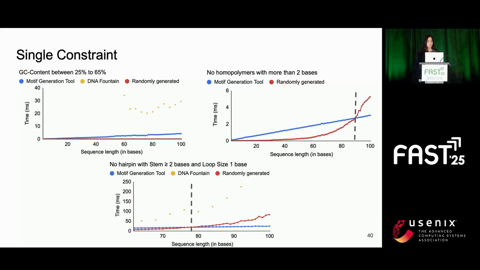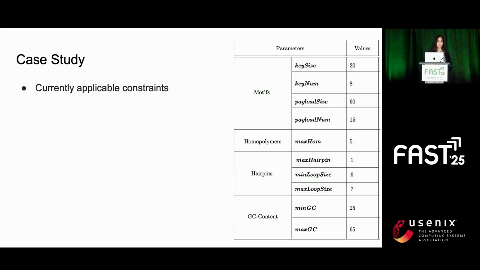So now that we saw how these tools perform for each constraint separately, we can move on to actually try to see how they perform when we combine all of these constraints, which is actually more interesting because current companies for DNA data storage are having specifications for all of these constraints to ensure having a stable and reliable DNA strand. So this is exactly what we did for our case study. For our case study, we looked at what current DNA synthesis companies, such as IDT, are using as their constraints on homopolymer, hairpins, and GC content. For example, for homopolymers, they don't allow having homopolymers of length greater than 5, and the GC content needs to be within a range of 25 to 65%.